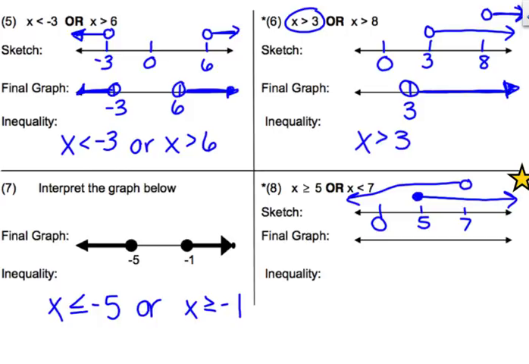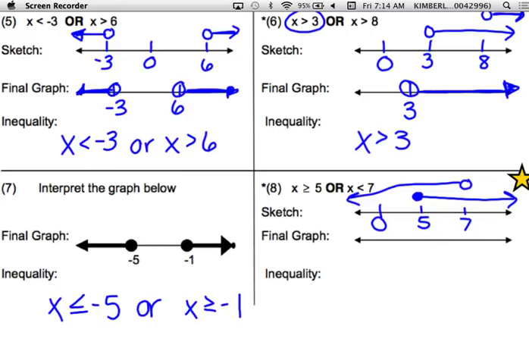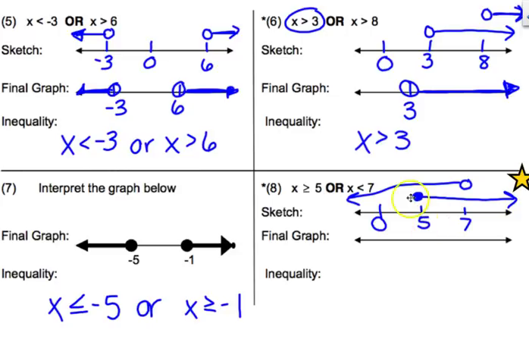Okay, now this looks like an and problem since they're facing each other. However, it's an or. And so I would expect or to go opposites. So if it's a combination of the both, this is covering every single number. If it's greater than a 5, it's over here. If it's less than a 7, it's over here. This 7 is even included in this line right here, because if it's greater than a 5, it's including 7. So it covers everything. And so that would be all real numbers.